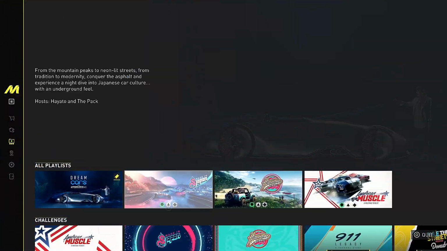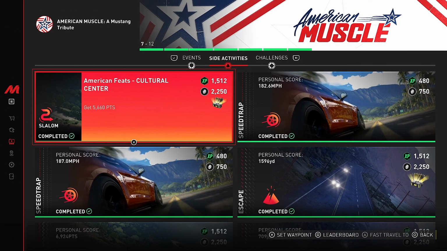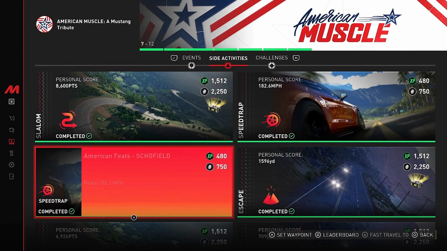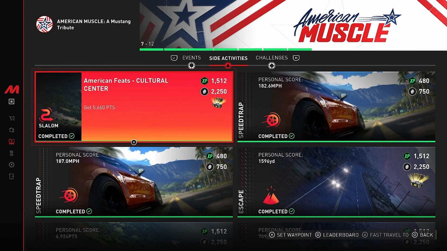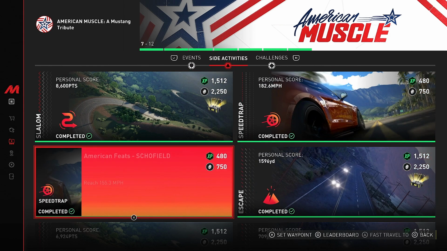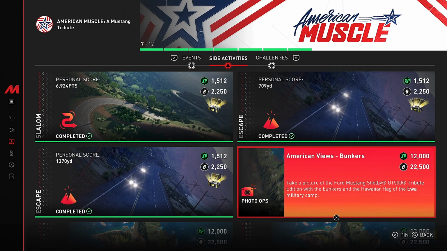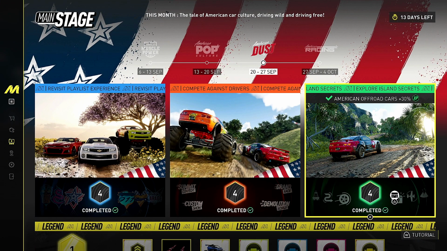If we head over to the playlist section and go on to one that we've completed, we can see side activities here. And this is where you're going to find them. And you can see the sort of XP they're going to reward you with. We've got just over 1,500 XP there, 480 XP there, 1,500 there, 480. There's not a lot of XP to be gained at all, unless you're going to go around and do the photo ops, which reward you 12,000 XP. These can only be done once though, and you can't grind these. I do highly recommend doing them though. If you're going to use these open world activities solely to max out to level 4 on the Explore Island Secrets track, it's going to take a hell of a long time.